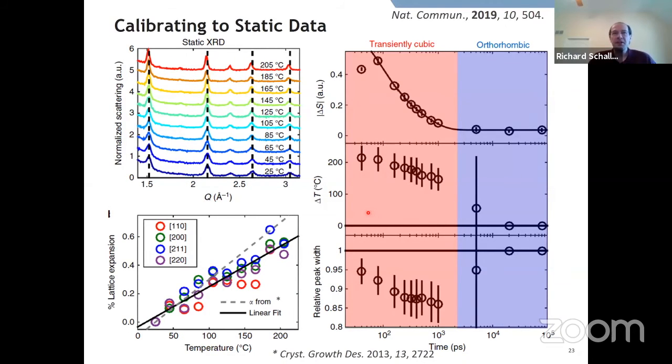So this is something we studied in more detail. We've essentially evolved in what we can do with these experiments. We can do static X-ray diffraction versus temperature, watch very carefully how these lattice positions change as we're going through different temperatures. And that's thermal expansion, just seeing static creation of mostly optical or mostly acoustic phonons. And then when we do our optical experiments, we can watch the system go through this transiently cubic phase by looking at the integration of features related to seeing cubic form. And then over time, we see it recover, and it eventually recovers back into orthorhombic. That's taking something like a couple hundred nanoseconds to fully recover.